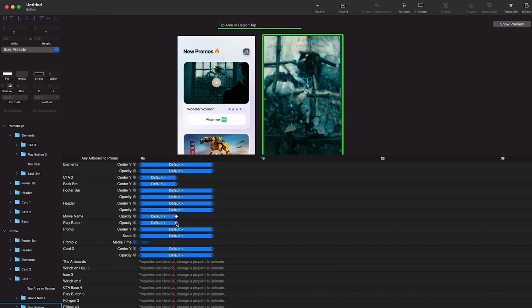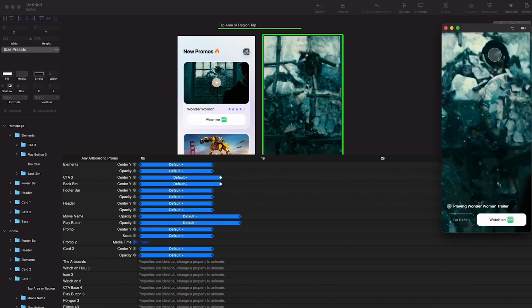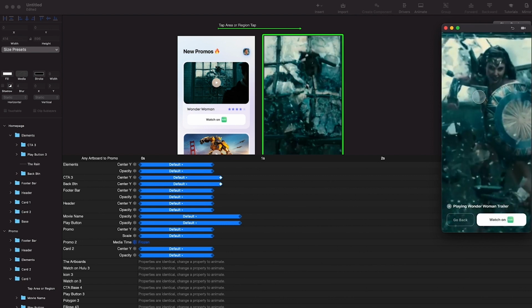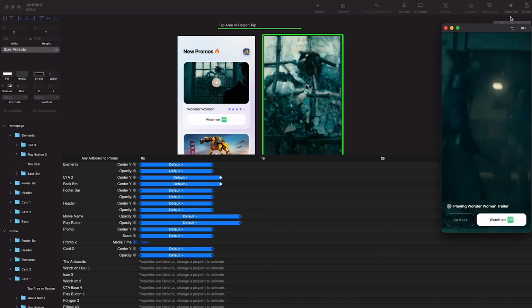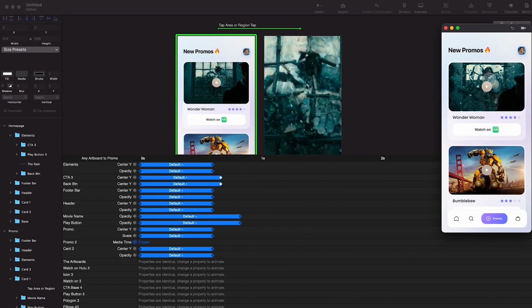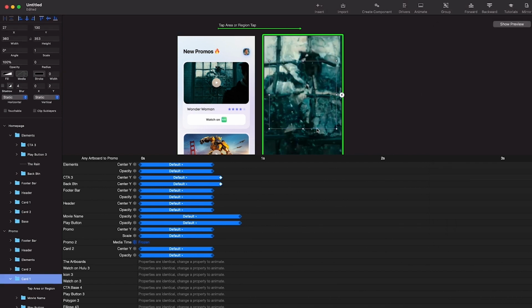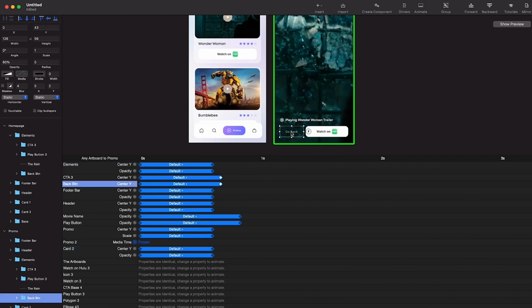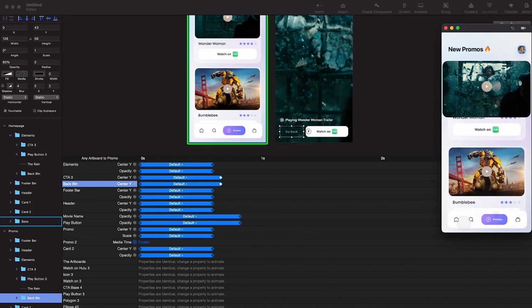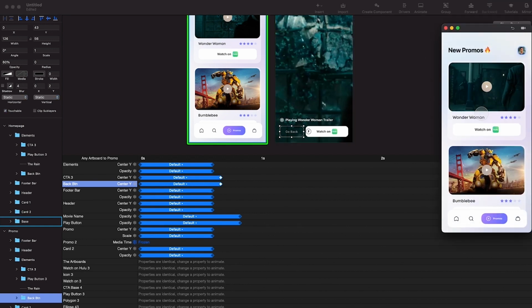So let's increase the duration a bit more compared to the original ones. And yeah, this looks perfect. So you can see the button which says watch on Hulu comes a little later. Yeah, and let's animate the last thing, which is clicking on go back. We should go back to the home page. Let's see. This is amazing.